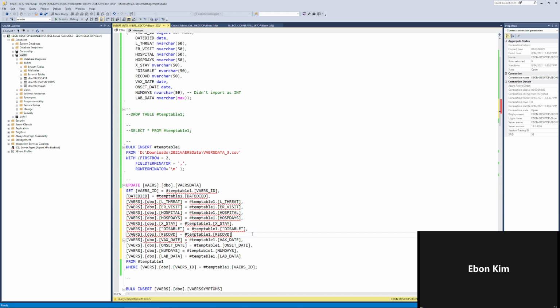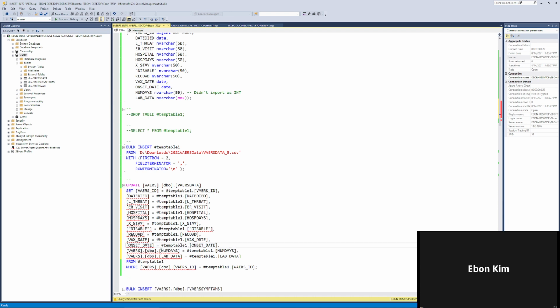Oh, that's... Yeah, I think it's that causing the issue. So it's probably thinking, hey, it's just reiterating the same table, and that's why it's having an issue. Or I could be totally wrong.